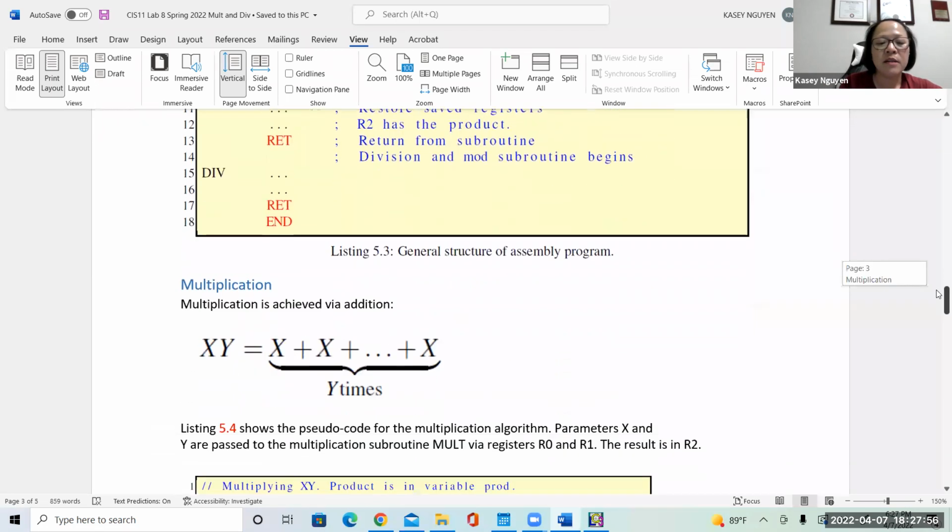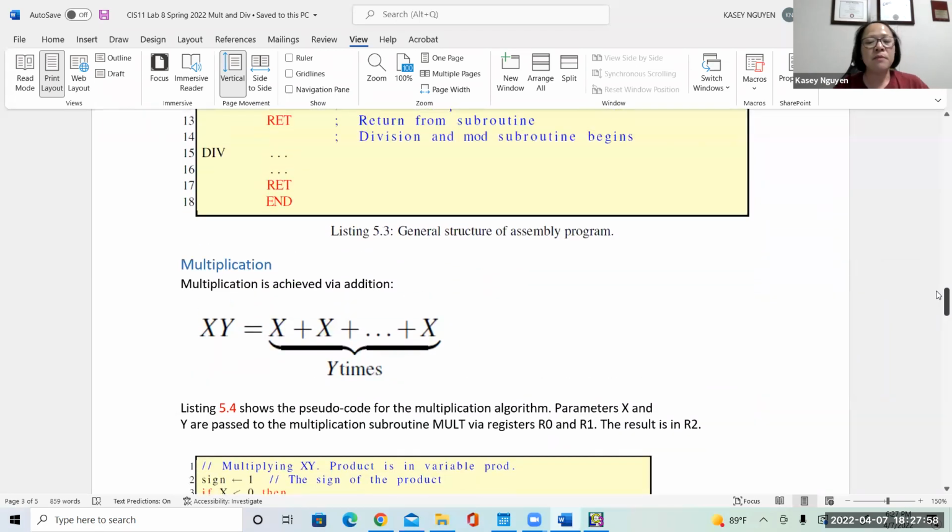All right, so let's talk about multiplication, right? And this is fairly an easy program. It seems complex at the beginning, but it's not. Okay, so you're asked to compute the product of x, y. That means that we're going to take x, we're going to multiply it by y, and it could be any integer value.